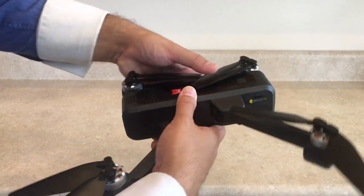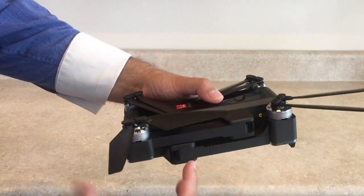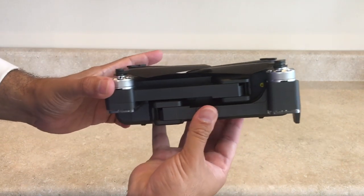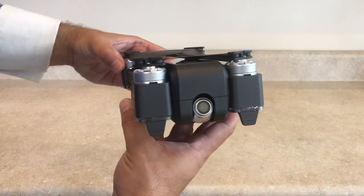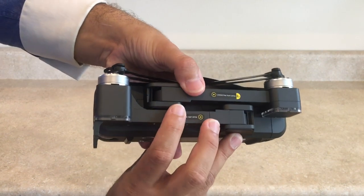You would start with the front legs and make sure the propellers align. And so once you fold it, it's all compact and has a brick-like shape, as you can see here, but very sleek, and it's very easy to store or travel with.